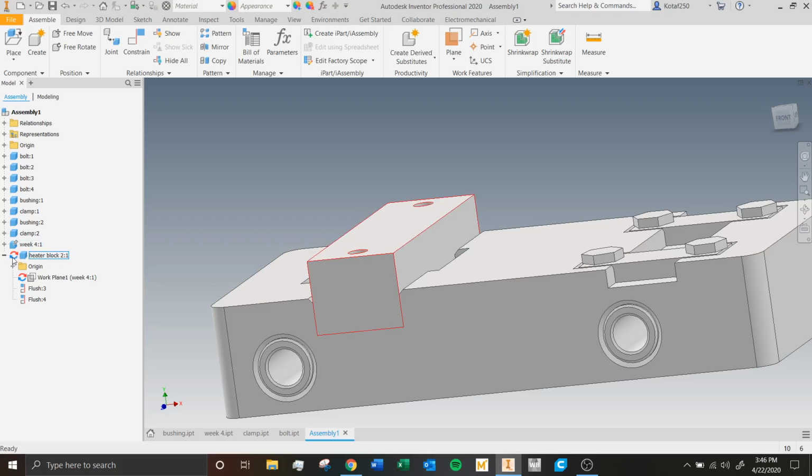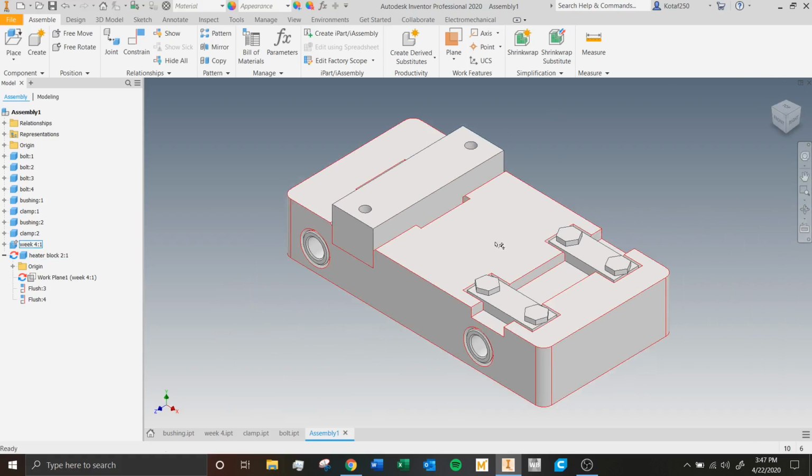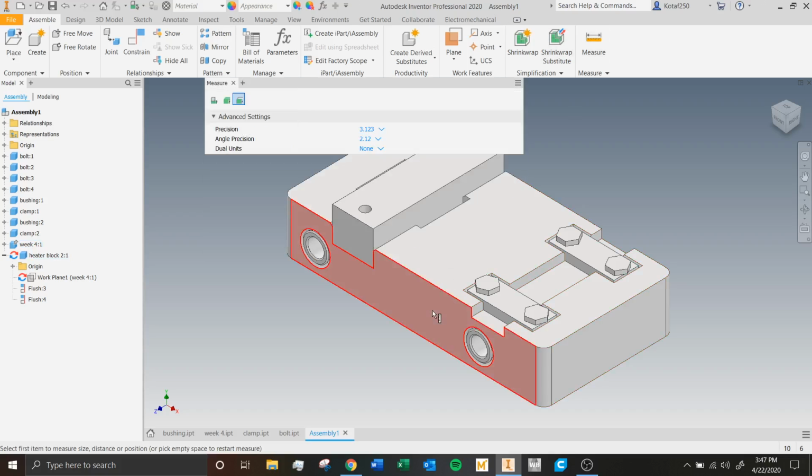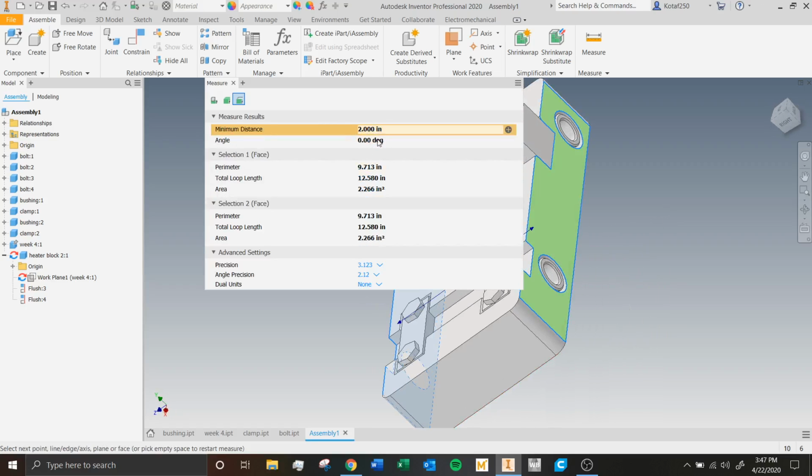But you'll notice it has this little red arrow, green arrow, or blue arrow going on. So that makes, I can't remember whether it's adaptive. Yes, that's what it's called. So if this part were to change, say the width got longer, so instead of the distance between this face and this face being 2 inches, say I made it 3, that part would actually change in accordance to that extended width.